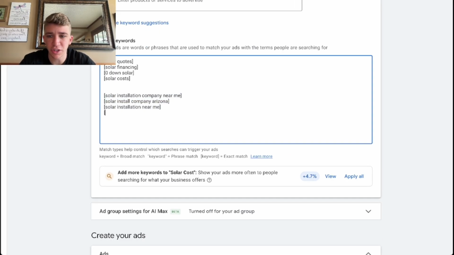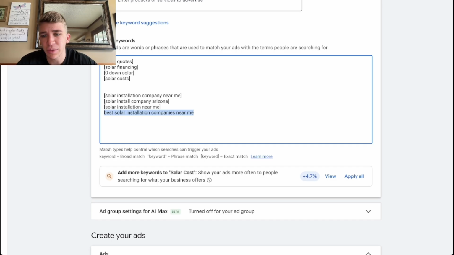So if somebody just types in solar installation, typically the odds that they know exactly what they want, it's a lower intent search term, right? So if you look at the difference, these are super high intent. They're looking for somebody there near me. They want it now. Somebody who just types in solar installation, the odds that they're just top of the funnel looking to learn a bunch of the companies around them is pretty high. So even if they type in best solar installation companies near me, I usually even will negative these out.